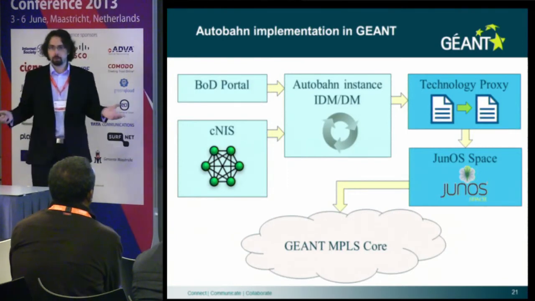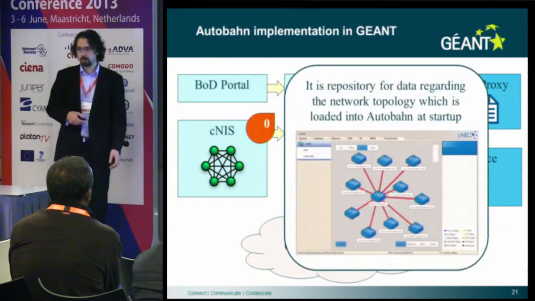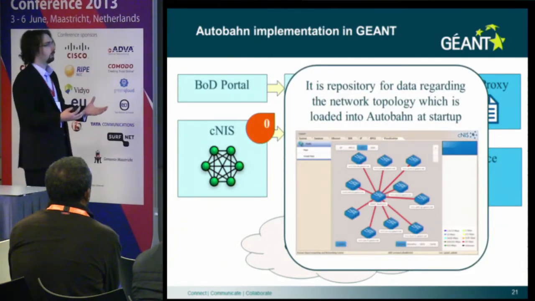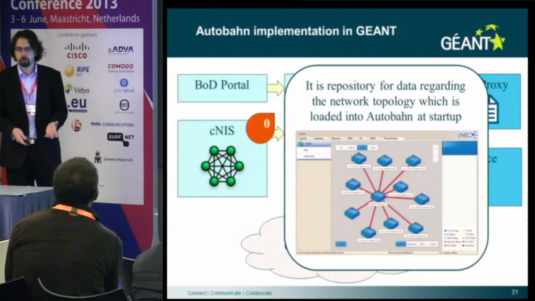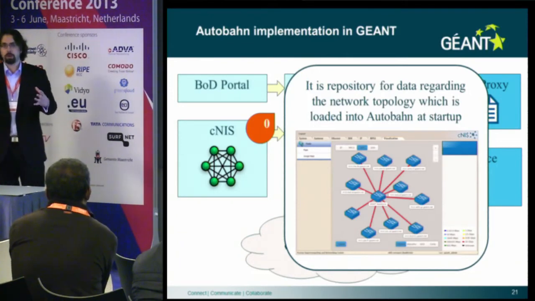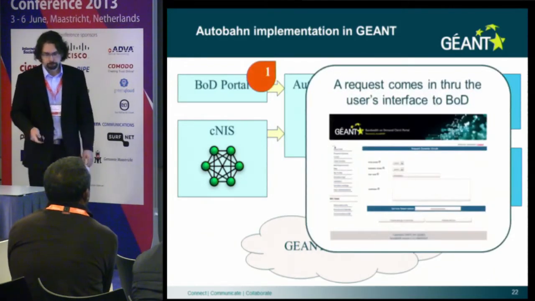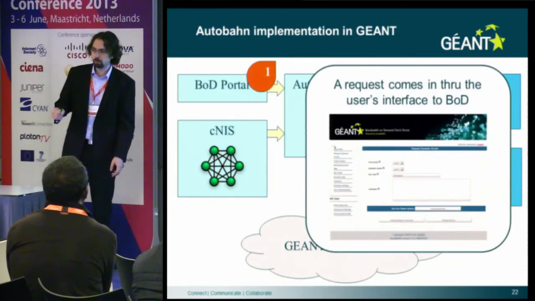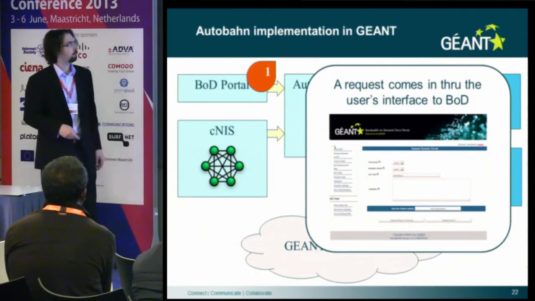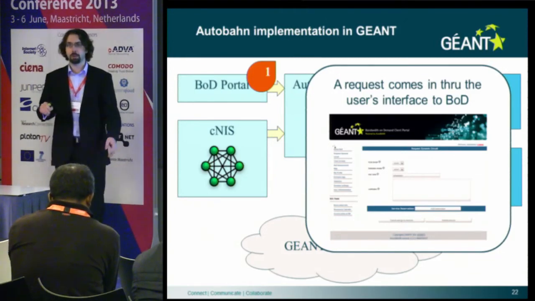So let me drive through a request. I guess that's the easiest way to see how it works and what we do. So the first component is CNIS. CNIS is the topology information. It's basically where you have all the topology information. It's not part of the request, but I wanted to mention it so you have an understanding of where the topology information comes from. Right. So if we start from the portal, I want to have my circuit configured. I want to go from A to B in the network. Doesn't really matter. So go to the portal, make my request, press send, and then that's done. I have no idea what's going on.